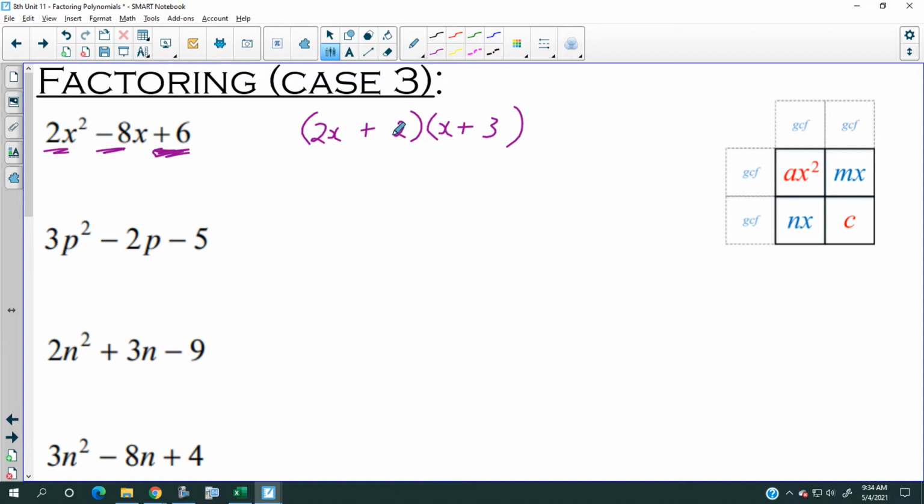So again, what I'm going to try to do is use my method, which is just thinking out loud, to show you what my thought processes are, and hopefully you will adopt that thinking process. Now, if I put +2 and +3, I know I have an issue because the middle number has to be a negative. There's no way on earth you can have any combination of this where the number in the middle, after you FOIL it and add the two inner terms, is going to be a negative. So I know that's not going to work. So I'm going to erase this, and now I have to change another two numbers.